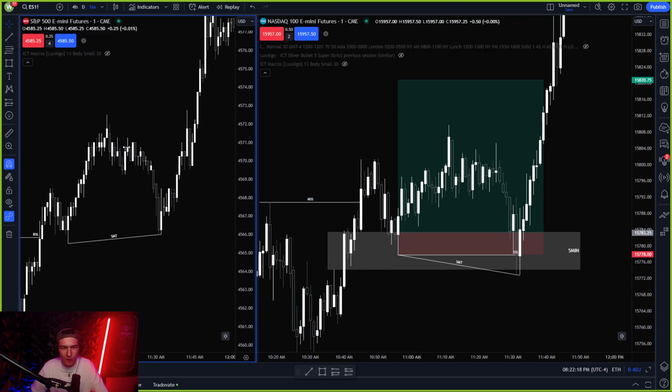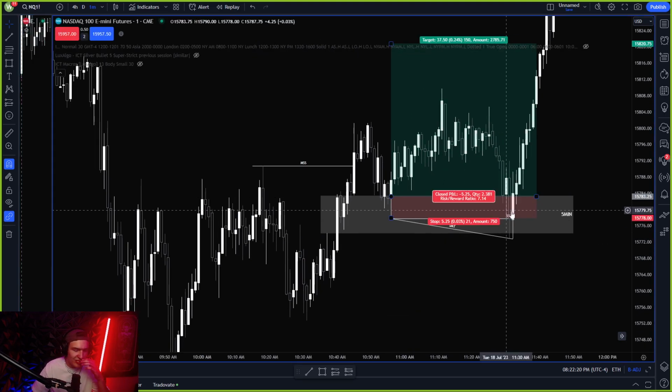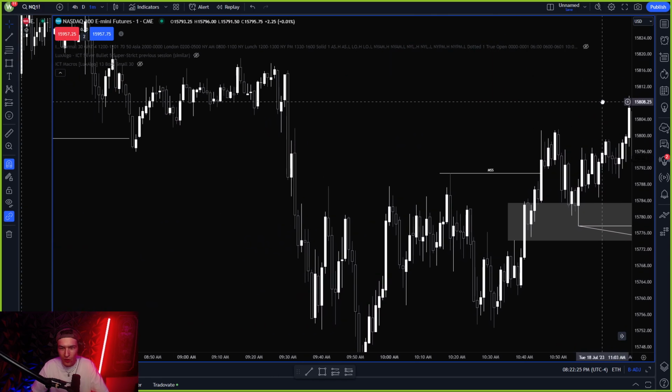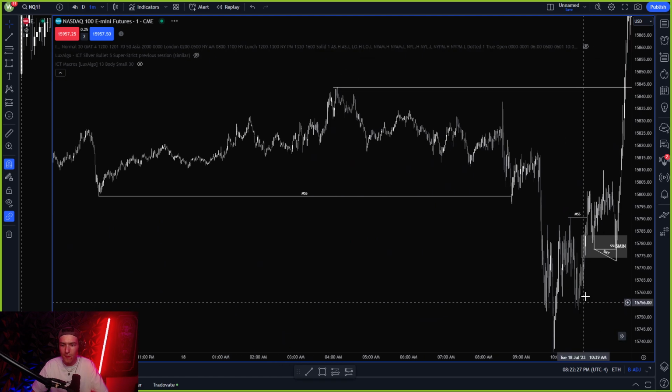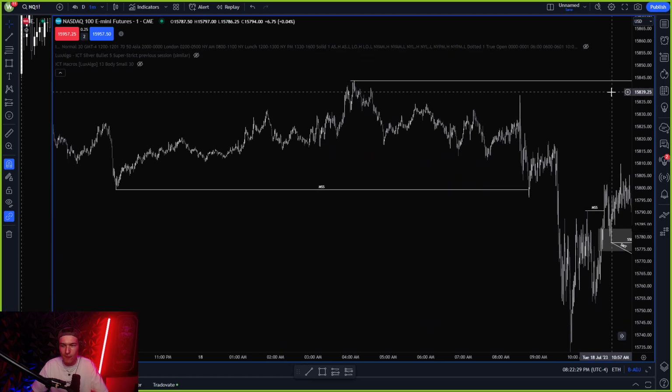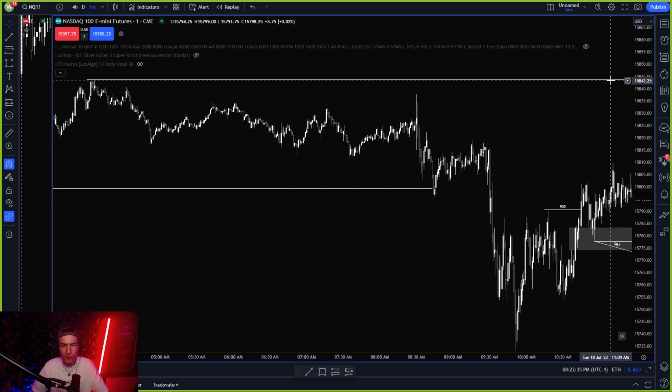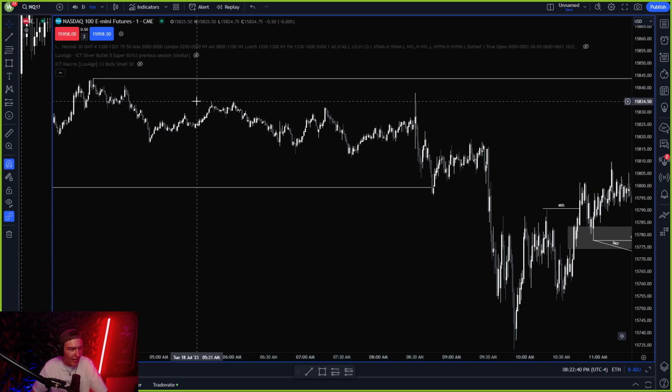Everybody in retail in this specific case is like, oh my God, maybe my bias was wrong here. They're all freaking out because everybody longed this, expecting to see a massive push to the buy side, when in reality their bias is still right, but they're thinking that it's just going to be a clean move. Again, trading is not clean. It's choppy. It's dirty. You're not going to get clean action all the time.